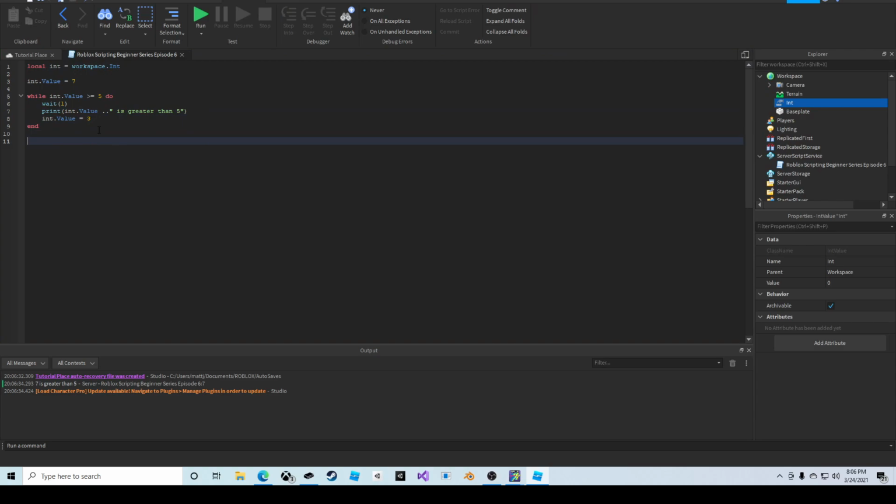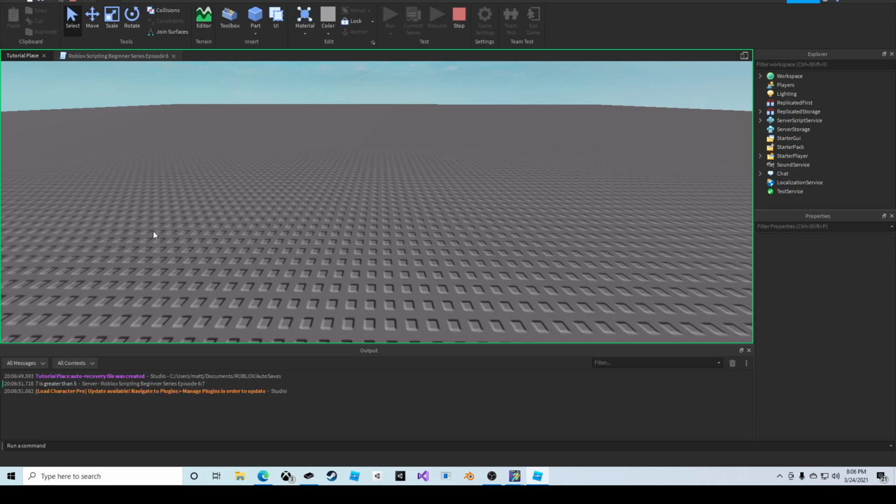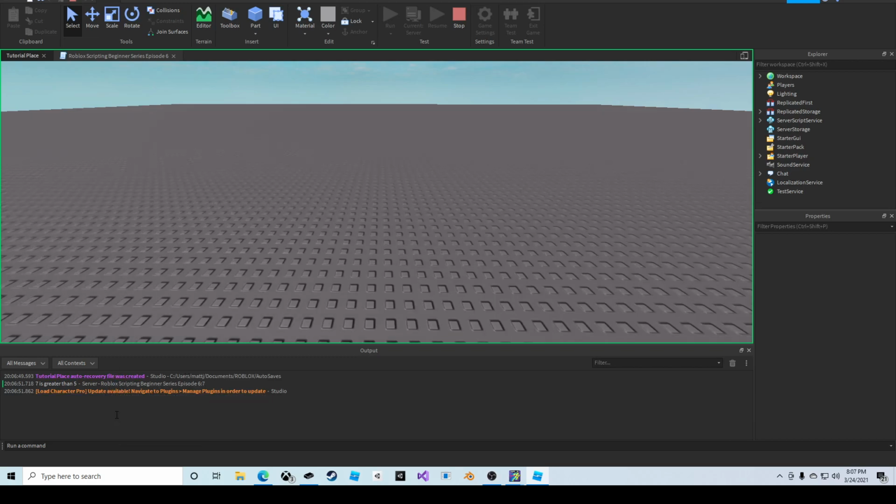Maybe we can do a wait 5, and then change the int value back to, say, 10. Now, when our code runs, we'll have the print, and the int value will be set to not meet the condition. After 5 seconds, our condition should be met again.